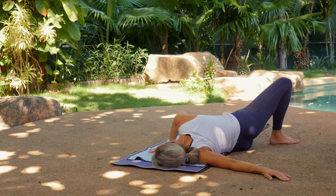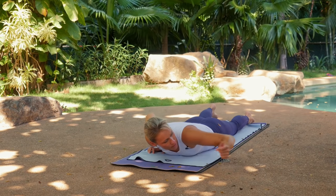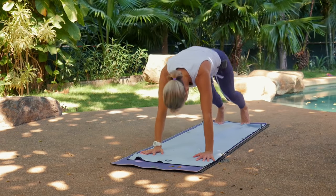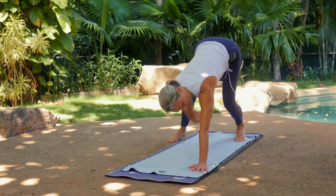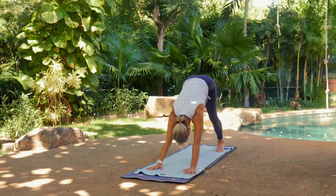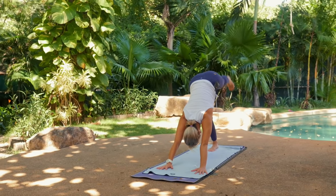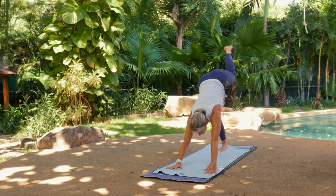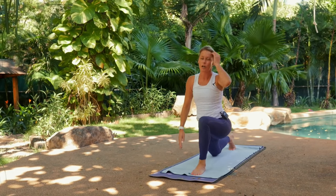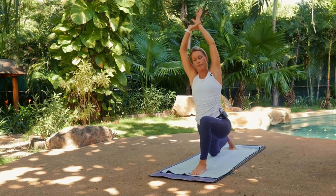Come back to center. Bring your right arm in and make your way back to downward facing dog. Take your left leg high and step through low lunge. Release your back knee down onto the floor, lift your arms up overhead. Encircle your left wrist with your right hand and side bend to the right.